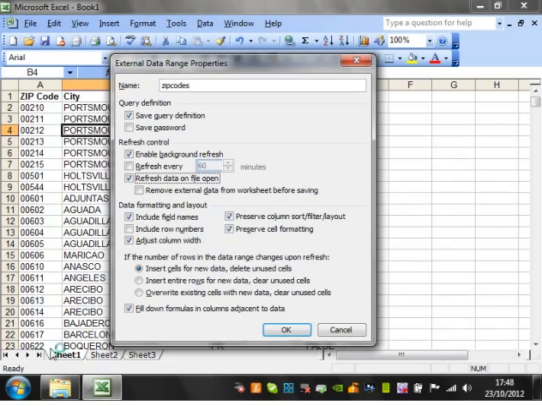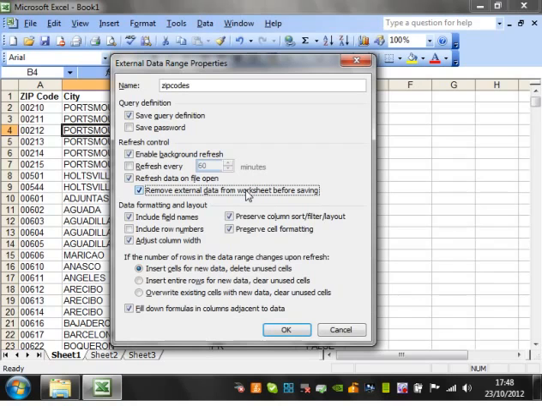And if you want to get rid of the data when you close it down so it doesn't actually save the data in it, then you can click on this button and Remove external data from worksheet. That's really useful as well.